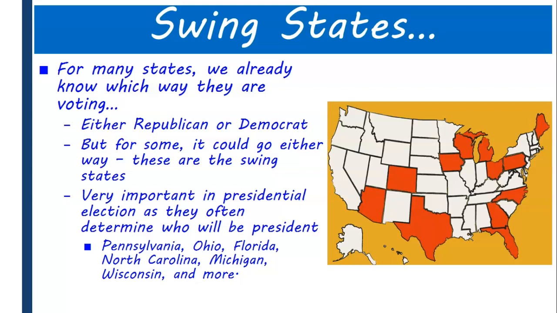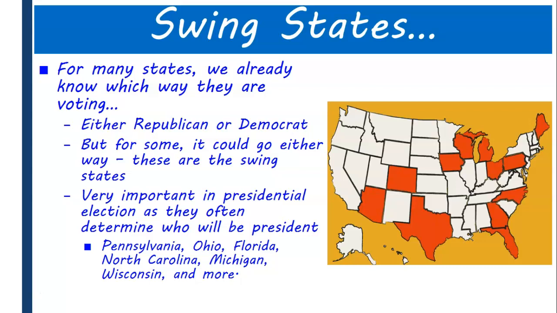If you look at California, they're always going to go Democrat. It could be any one of you as freshmen running for president, and California is going to vote Democrat over whoever's running for Republican. And the same can be said about a lot of states for Republicans. So Tennessee, Kentucky, Alabama, usually Texas, are almost always going to go Republican. What that means is you have these swing states, and these can go either way, and they become very important in the presidential election, as they often will determine who becomes the next president.